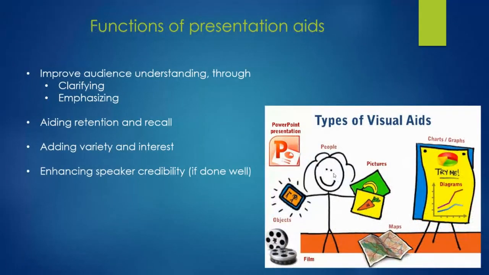Functions of presentational aids, well, really, they improve audience understanding through clarifying and emphasizing. Really, those are the keys. Presentational aids are there to help clear things up and give the audience extra information, emphasize important information. Right? They aid in the retention and recall for the audience, meaning it will help the audience get more out of your speech. They also add variety and interest to your speech.